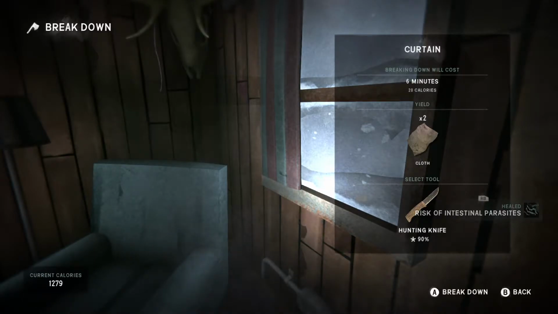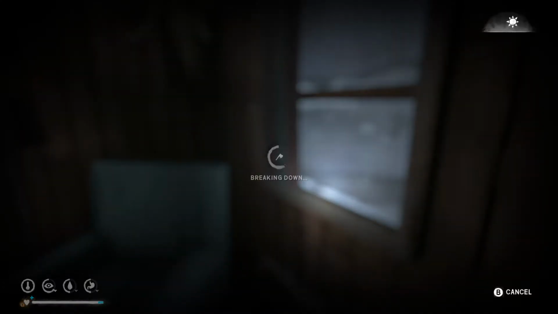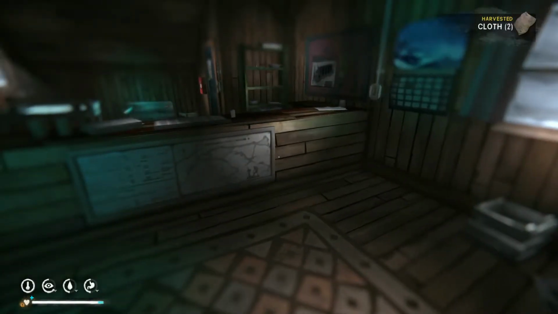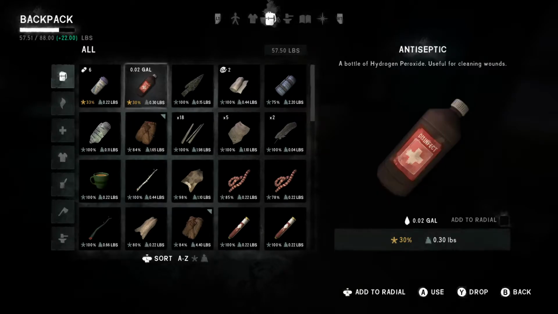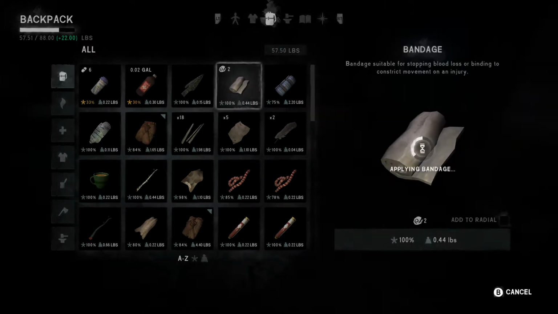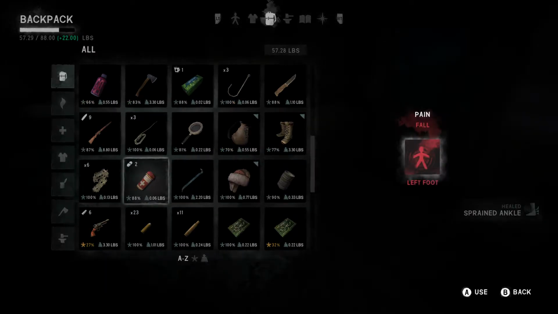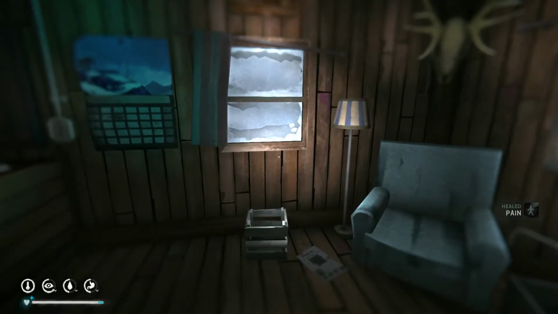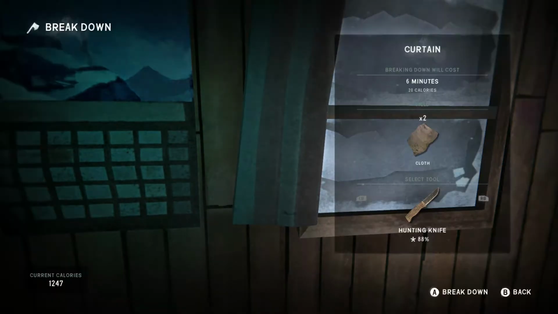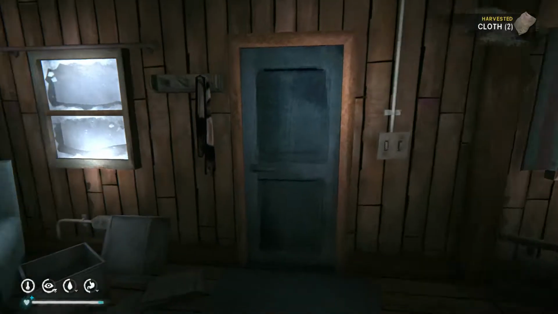Oh, good. Look, we just ate that this morning, and we already healed 4%. That's pretty good. So if it's necessary, we can take another bite of food, because all we have now is a sprained ankle. Let's see if we can't get rid of that, so we don't have to be reminded that we're in pain constantly. Alright, good. There we go. It's probably going to take more than a couple of those cloths to fix that bag, so let's get out of here.